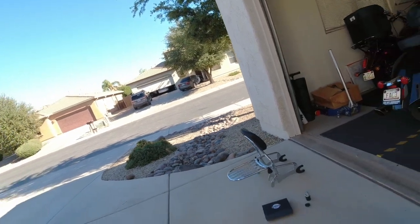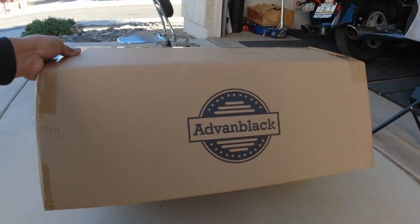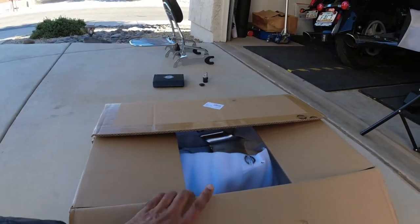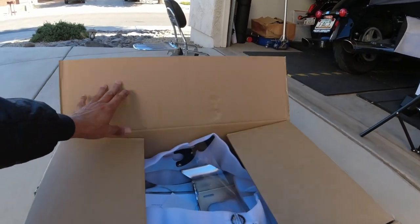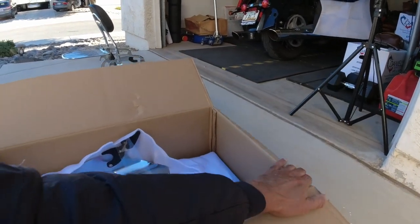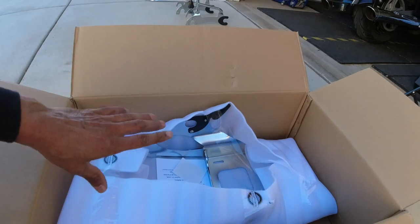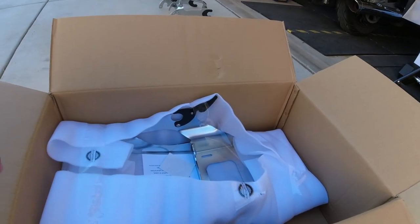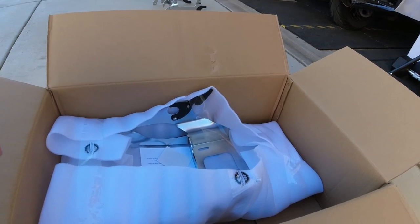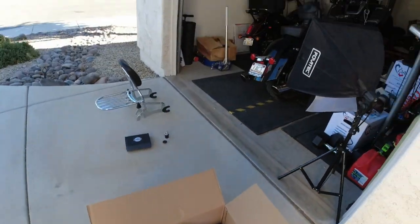So, got this package here. As you guys can see, yep, it's from Advanblack. And at first when I got this box, I thought it was the trunk, but it's the rack. It's a new rack that allows the new trunk that I ordered. I ordered the chop trunk. It's not the Razor and it's not the full size, it's the one in between.